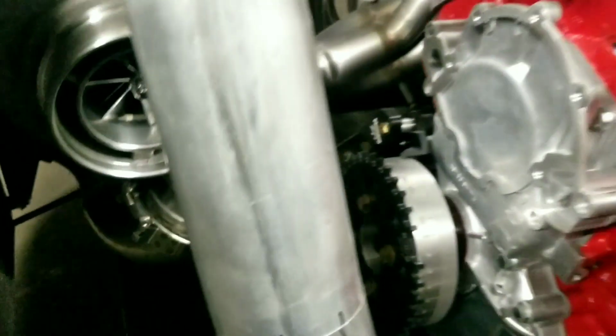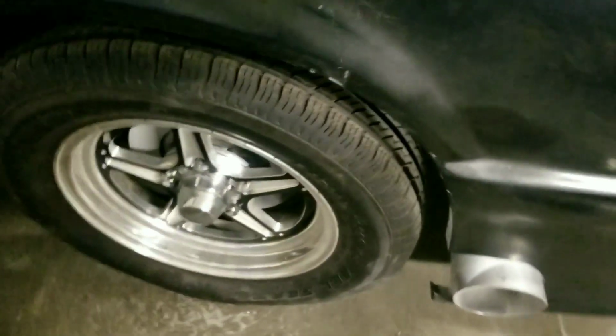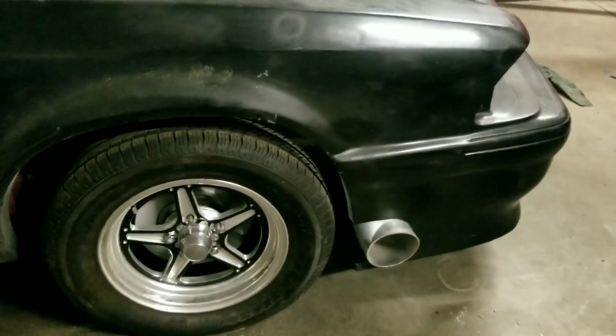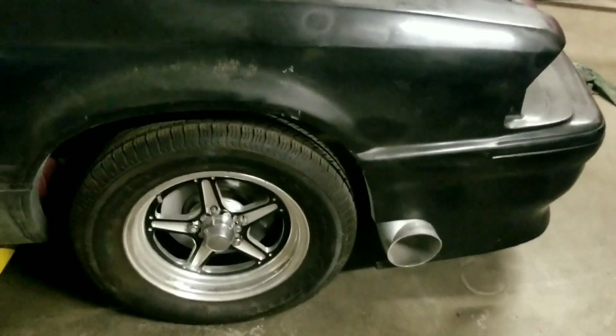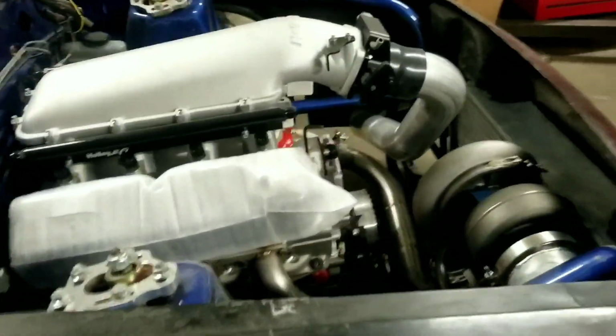But you see the cold side here running inside, and the boost pipe coming off the turbo going into the intercooler. It was kind of tight over there fitting all that stuff in, but it all worked out. I even had room left over for a little radiator, and of course the downpipe coming out the fender, and it's got the slit in it so the front end can come off with ease.